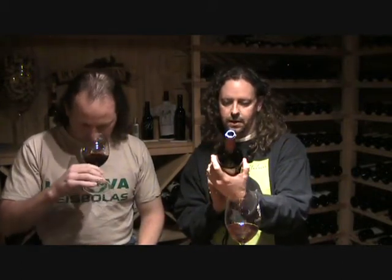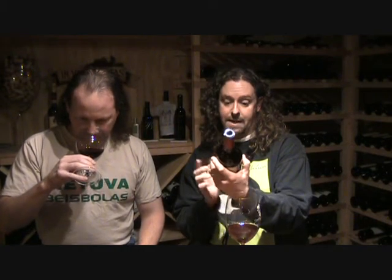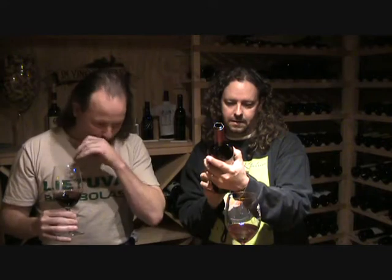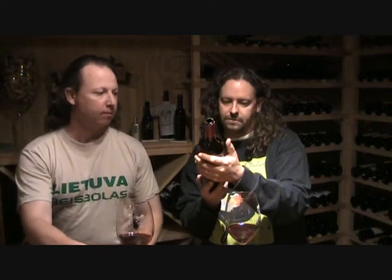I'm looking for the alcohol here. Typically Napa Cab or Napa Clarets can sometimes tilt the scale a little bit, but I'm not really seeing what it is. I'm thinking about 14 and a half. Yeah, it usually leverages around 14 and a half. By law, it has to be on the label. If it's on the front label, it's on the back label. Sometimes it's in real tiny print and you have to find it on the side. There it is. 14.4. So Happy Wine Guy called 14.5 and I didn't even taste it yet.